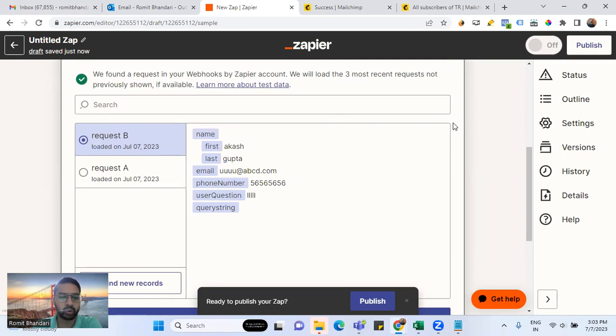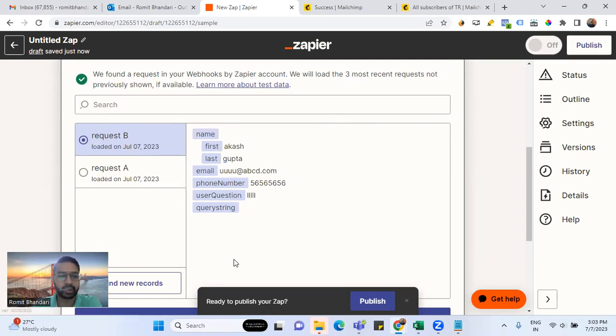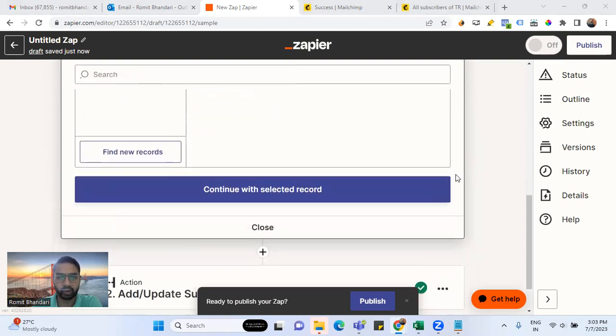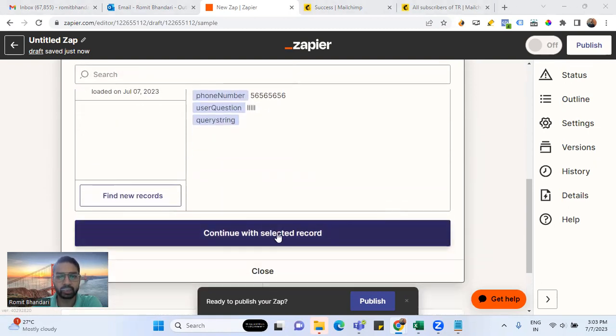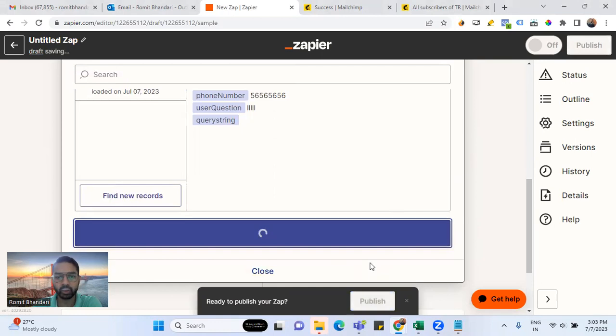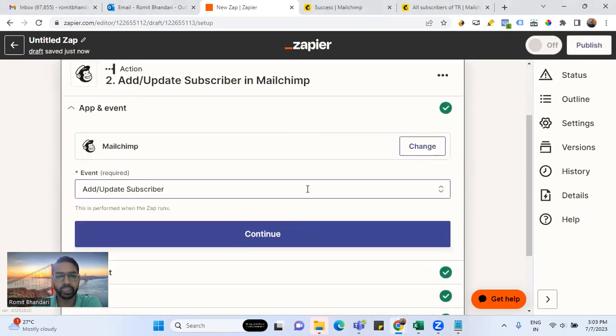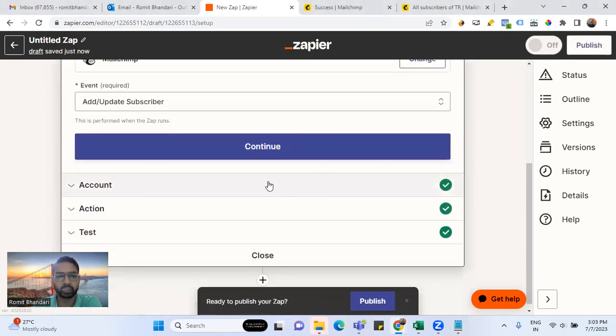So for you to test, it would always be better for you to create the trigger, get the URL, and then try to test it through the bot and see if the data is coming till the trigger. Okay. Once you select the record, then the action step would come into picture.